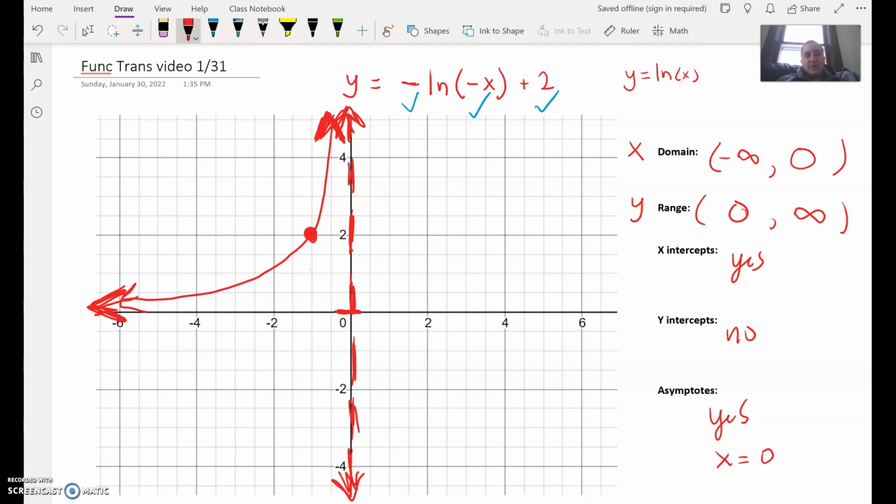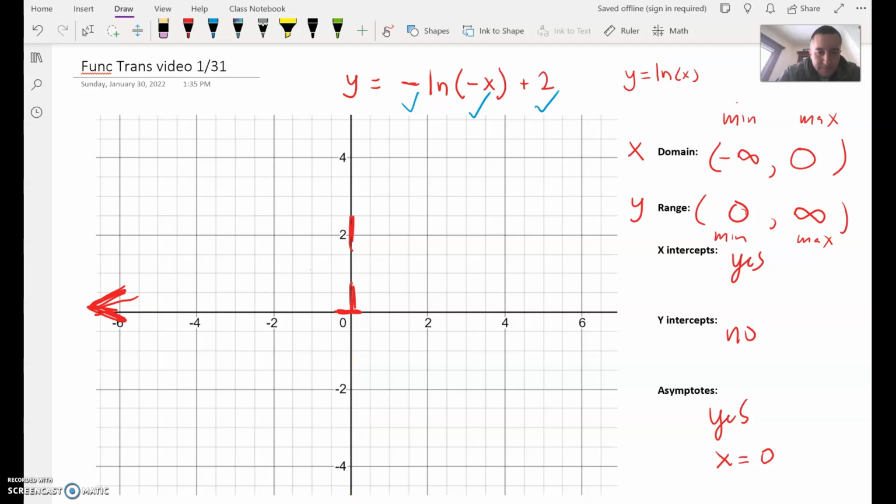Okay, I'm just trying to use these graphs to teach you some vocabulary words. We'll be able to be more specific later. But just remember, domain, how far does your graph span horizontally? Range, how far does it span vertically? You always put the minimum number first and then the maximum number second for both of these. X-intercepts, where does it cross the x-axis? Y-intercept, where does it cross the y-axis? Okay. Hopefully that is helpful.